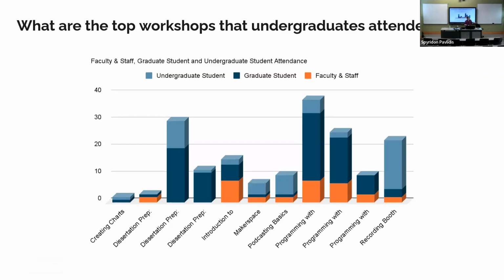Okay, so there's a couple things that not necessarily are wrong, but aren't the most effective way. For example, if you look at the workshop titles down here, several of them are cut off. Several of them are labeled dissertation prep, and you don't know which of the 3 are which one. Additionally, you have to tilt your head a little bit to look at that. There's a lot of colors going on. If you're looking specifically at undergraduate students, it can be a little bit hard to get that focus in there. So the very first thing we can do is going to be what I call focus.